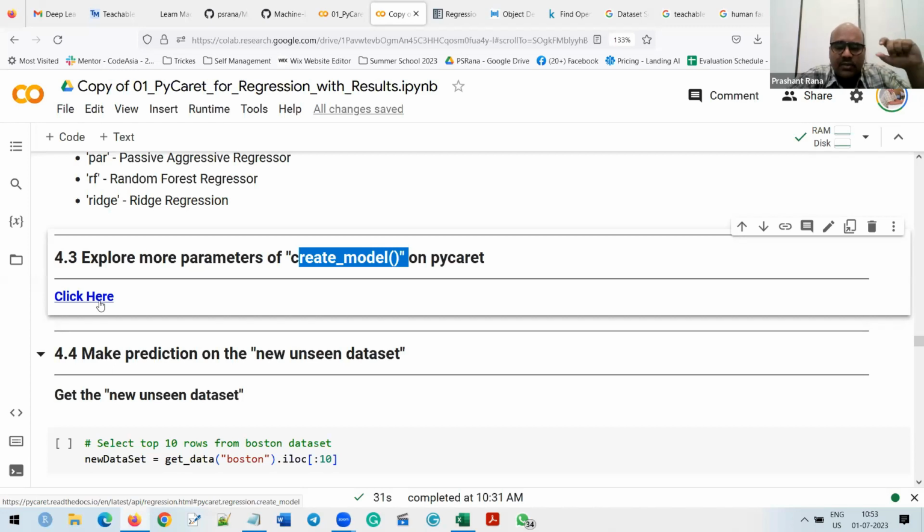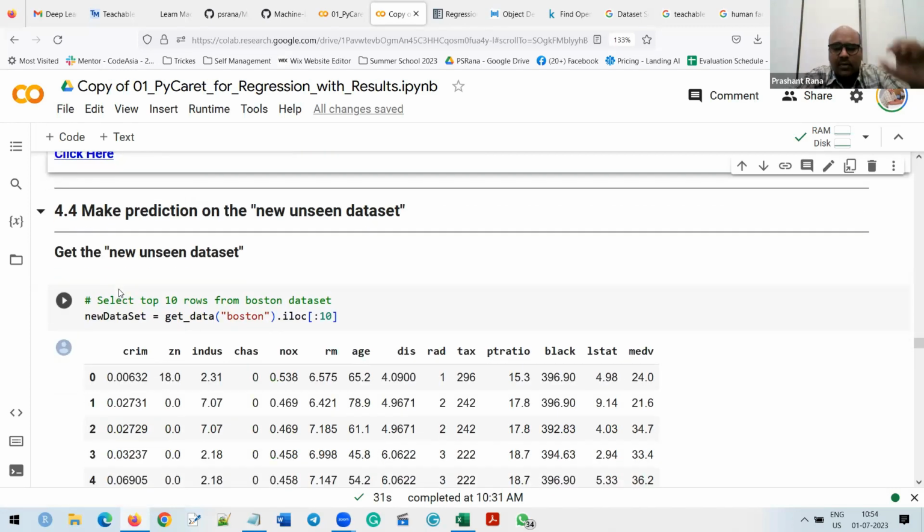In random forest there is a parameter named number of estimators, that is, the number of trees. Random forest is an extension of the decision tree that consists of multiple trees. So you can easily change the parameters. For this, you need to explore the create_model manual. Okay, now this time the model is created.